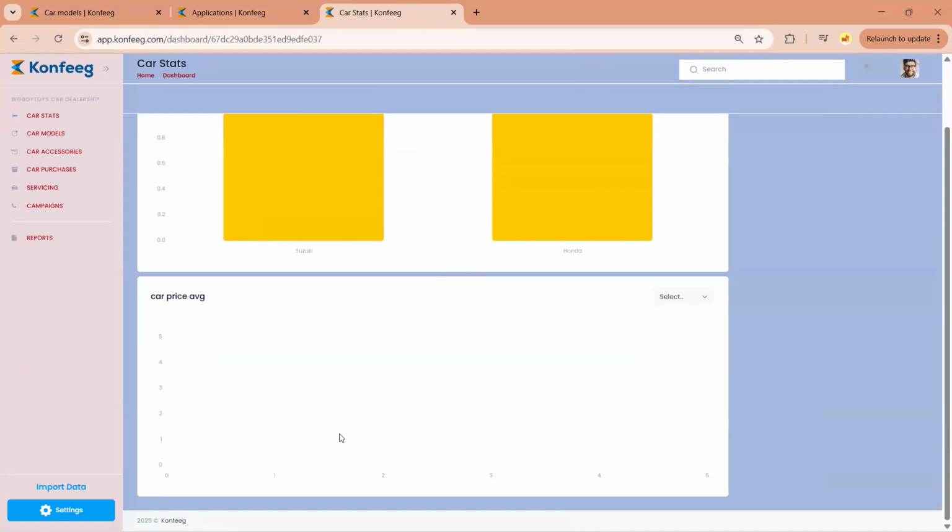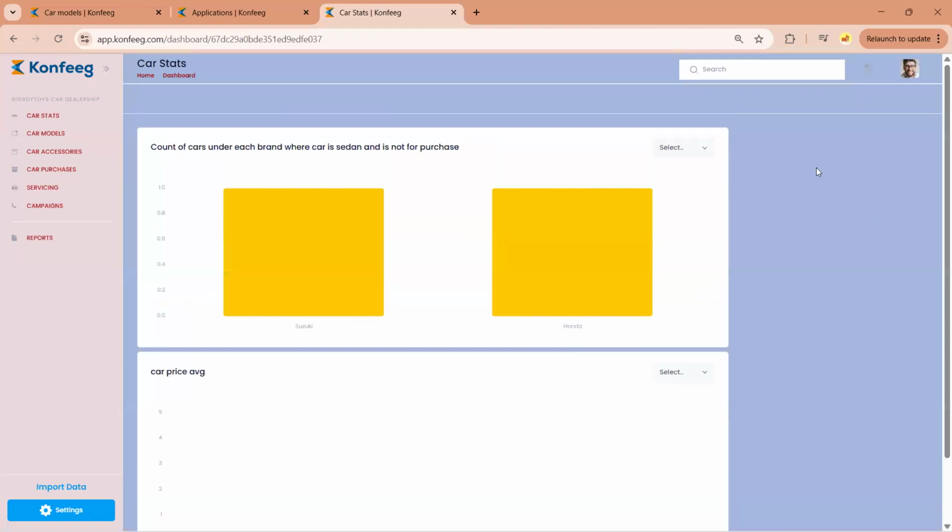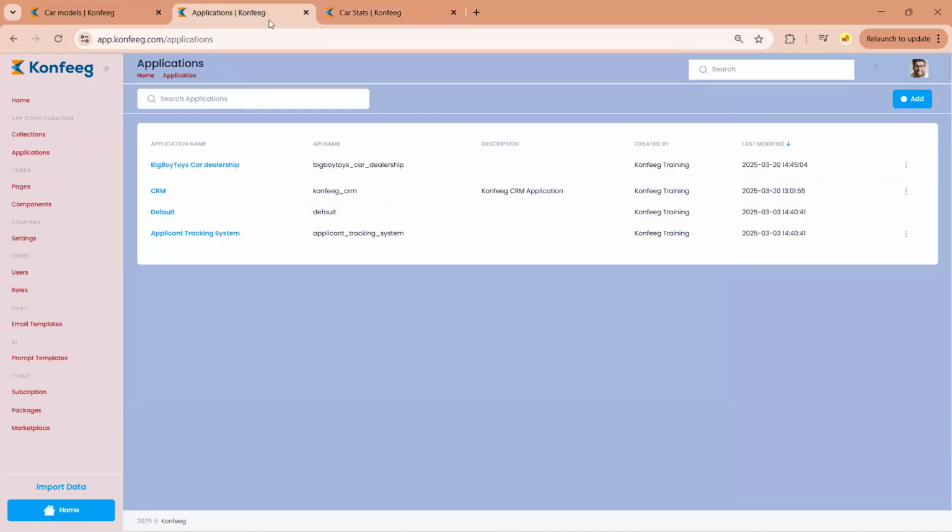For some reason, car price average components are not displaying here. But anyways, you see, you can add this way and you can customize, right? You can customize the size and shape, not the shape, the size basically.